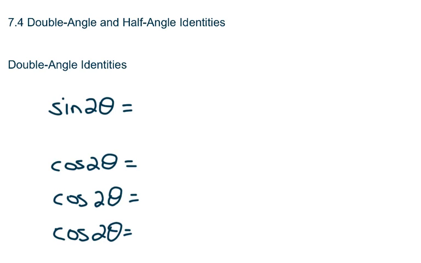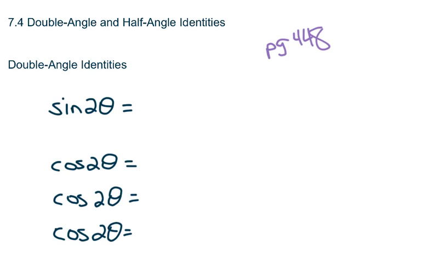If you want the proof for any of these double angle identities, take a look at page 448 in your textbook. I'm guessing none of you do, and that's okay. I just want to make it available to you so you're not just wondering how in the world I come up with these identities. So we're going to start.